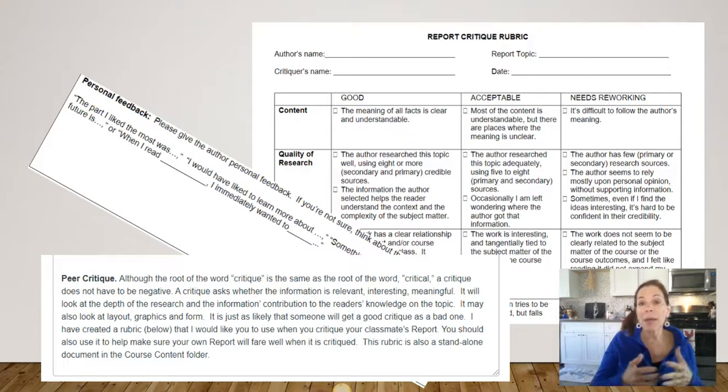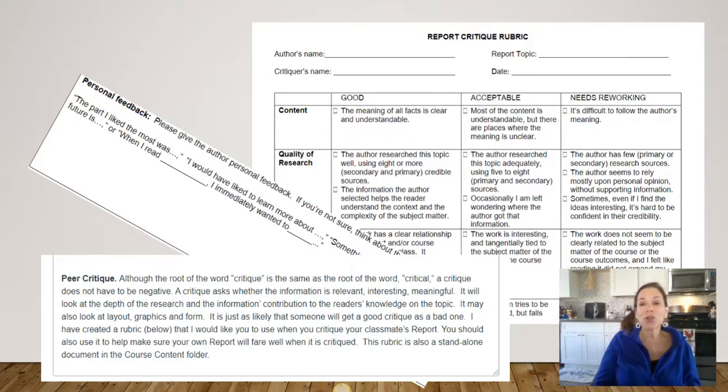It means thinking about what's in front of you and asking yourself whether the information is relevant. Did they actually answer the questions that they set out to ask? Was it interesting? Was it meaningful? And look at the research and the information that was contributed, and see whether or not you really feel like they did a good job of getting their ideas across, getting their questions answered, and so forth. You might also want to take a look at the quality of their writing and all that kind of stuff. All of that factors into your critique.